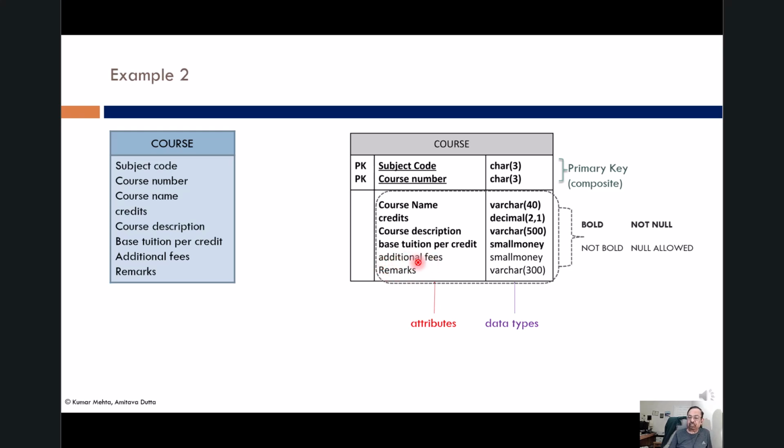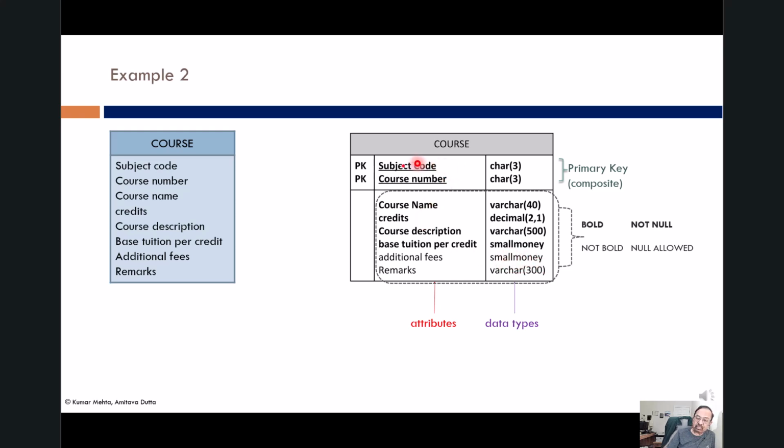For instance, there are certain lab courses for which some extra money has to be paid, and the data type is small money. If you go back a few slides previously, you can look at those 2 different data types for money. One is called small money, and the other is called money. The difference between the 2 is the range of values that they can take. Okay, so this is what the data type is.